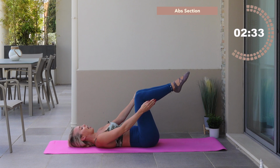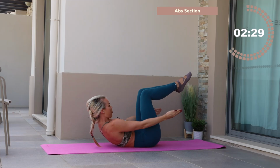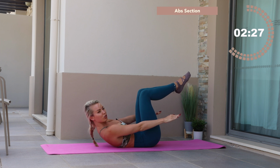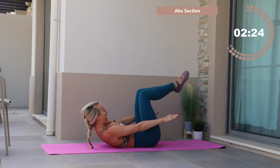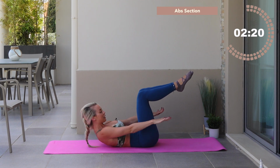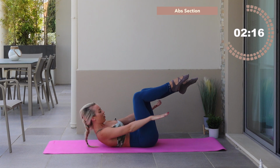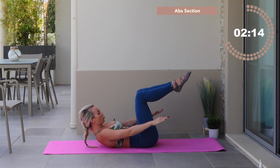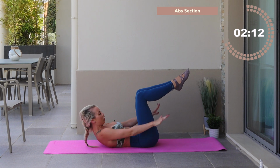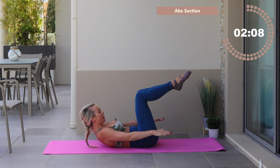One more, inhale, exhale, we go lift up, chin to chest, lift up. Now press the palms down. A big gust of wind has just come and blew all the hair in my face. Eye line forwards as much as you can. Now start to press down. Pilates influence. Let's go into the hundreds. Inhale in, exhale away. Inhale in, exhale away. Now don't give in, keep going. Eye line onto your thighs.